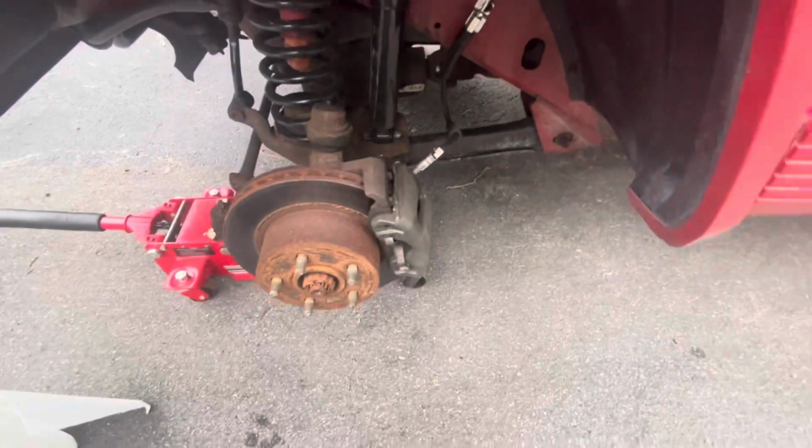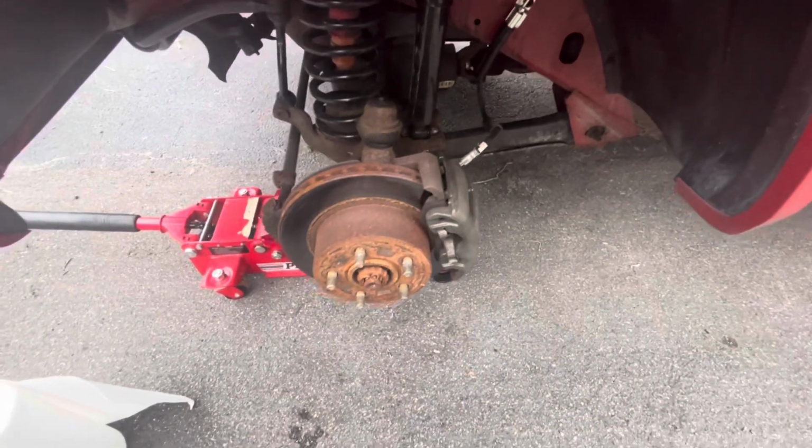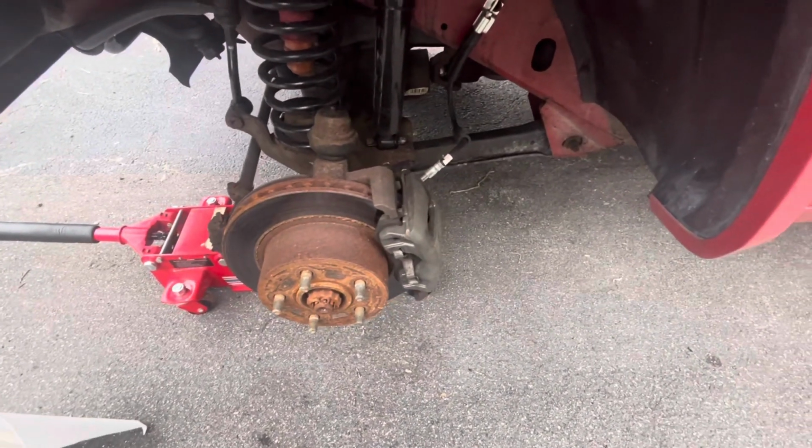Now I'm just gonna do the same thing to the other side. Replace that caliper too, we might as well while we're at it. So the rotor and calipers are new on both sides.